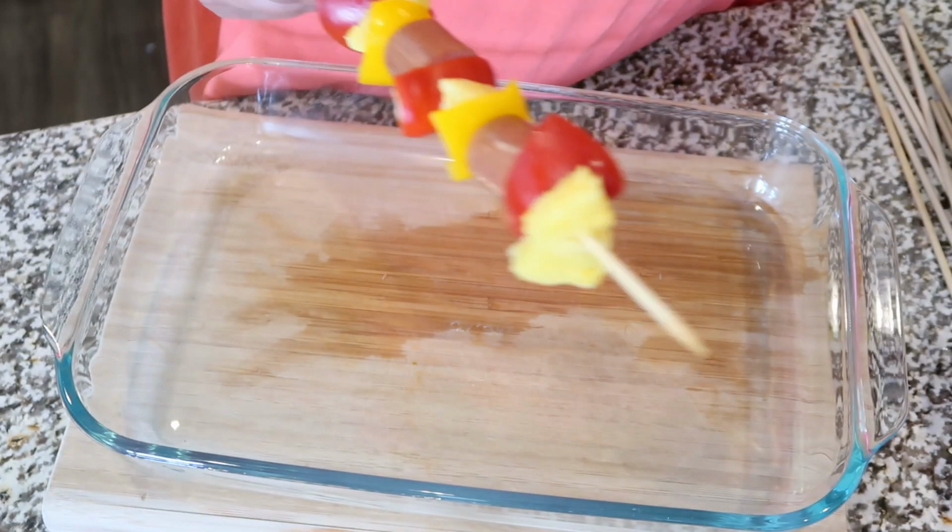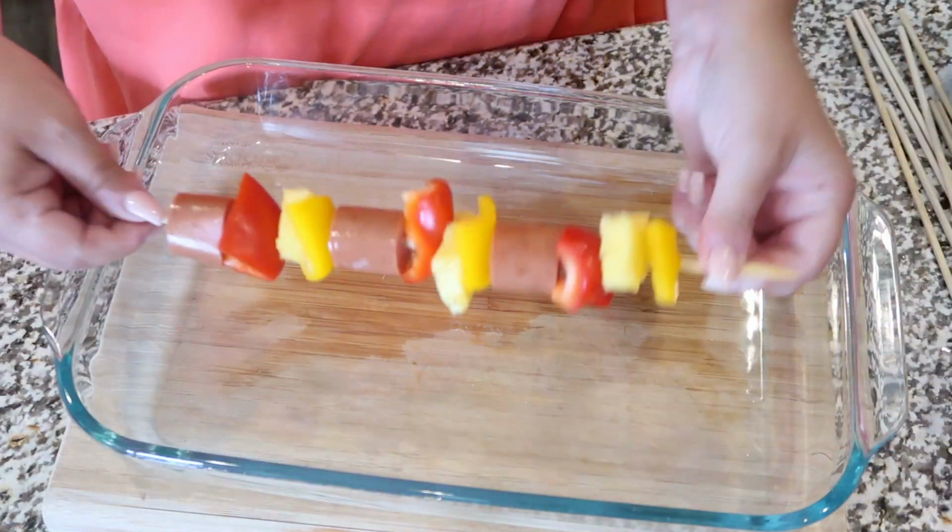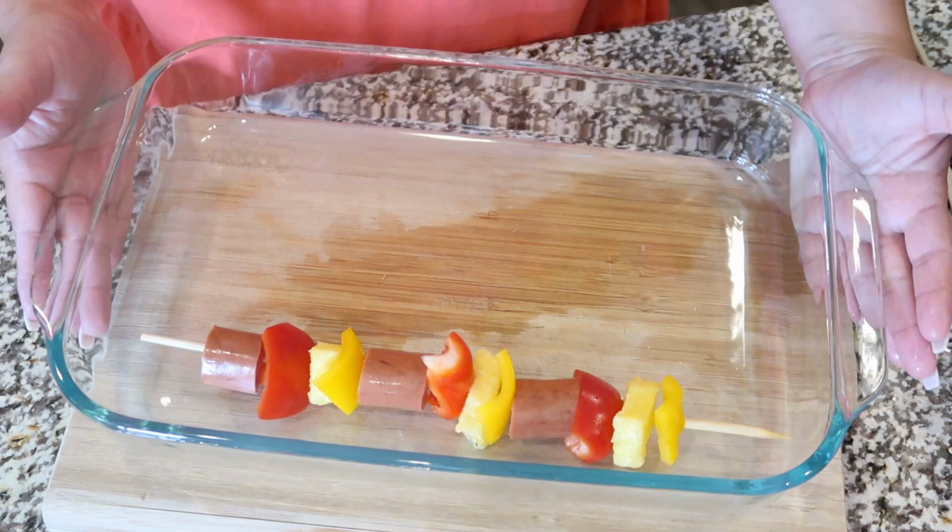We love vegetables and fruit, especially in summer, right? Duh. All right, there's my rice. And I'm just gonna place them all in my 9x13 since we're saving these for later.